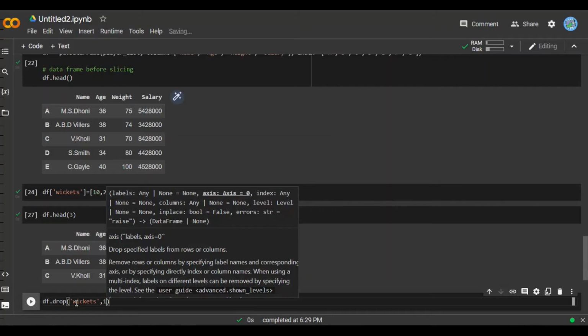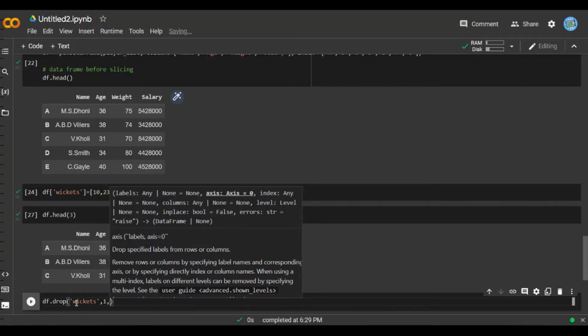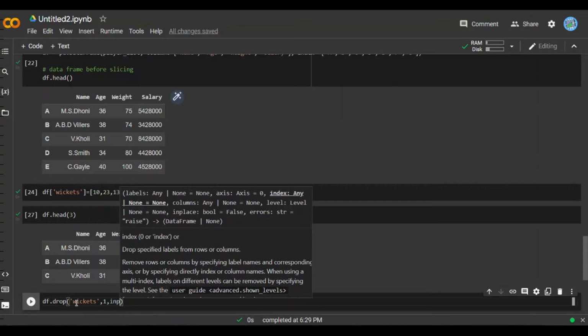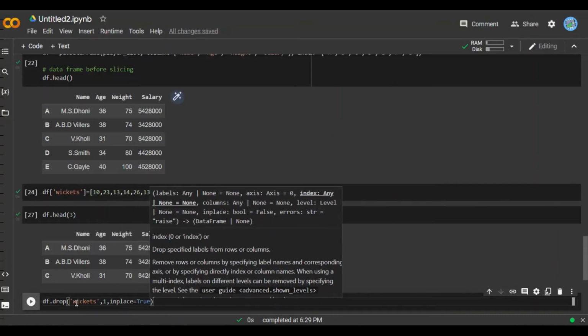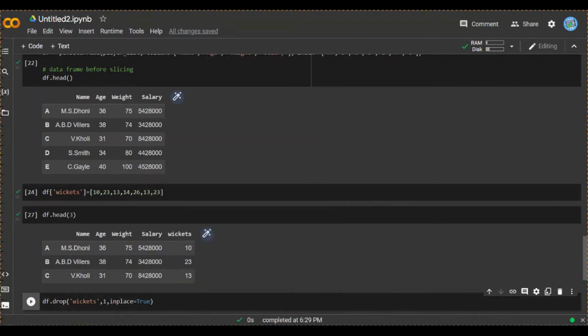So I will specify axis as 1. Passing 1 will delete the entire column. And inplace I will pass as true. After typing inplace equals true, it will delete from the existing data set, so it won't create any copy.